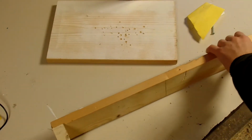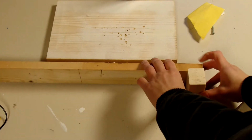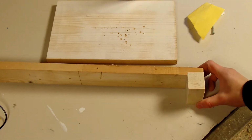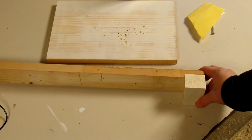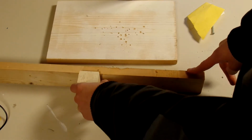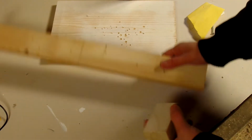Oops. Basically the same as the other side. It's gonna be like this. So I actually think I'll put another hole in it so I can change the position. I think that's quite cool. So you can add that feature too if you like.